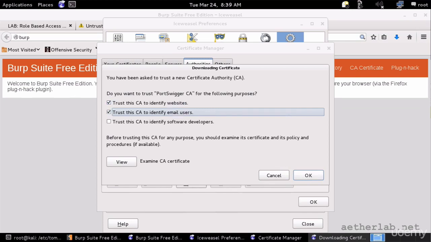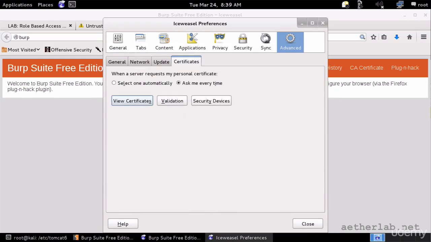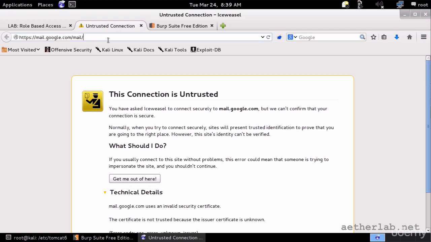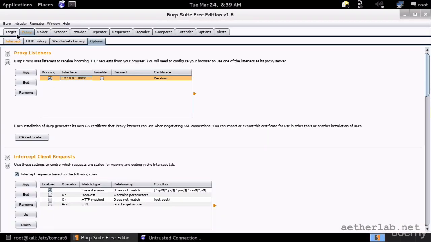Let's trust it for everything, then say OK, and close. Now let's try to reload gmail.com. Oh yeah, it was intercepted by the intercepting proxy.